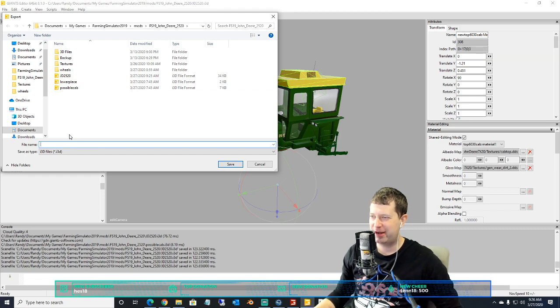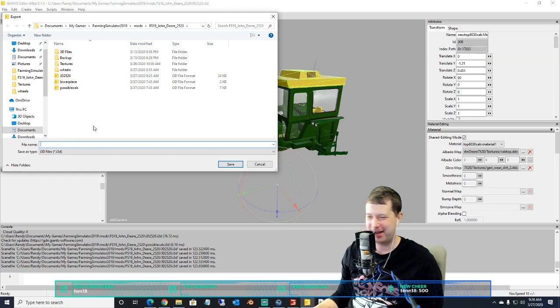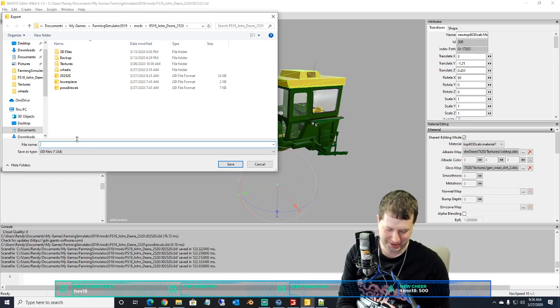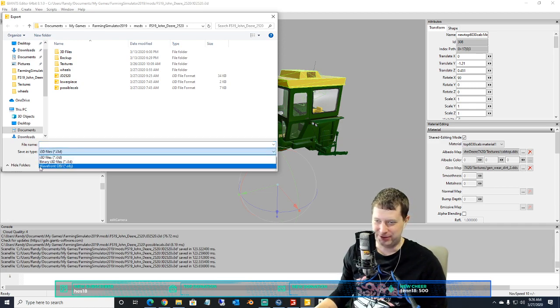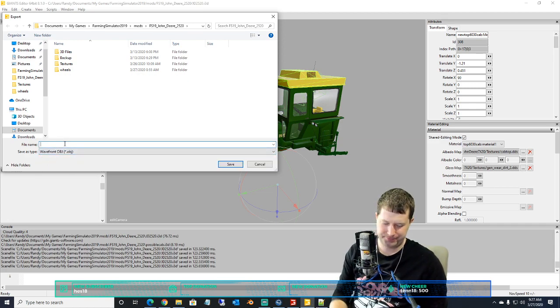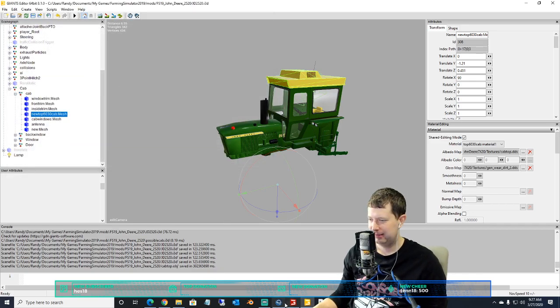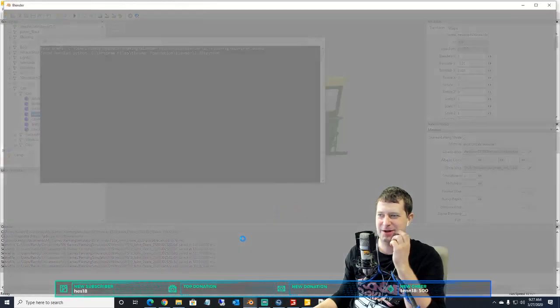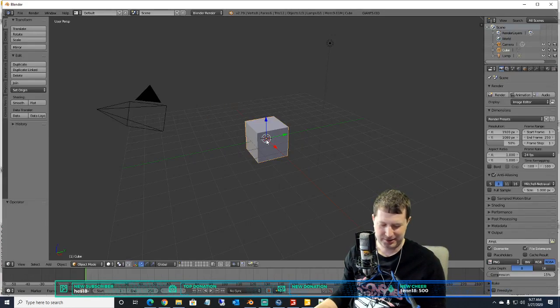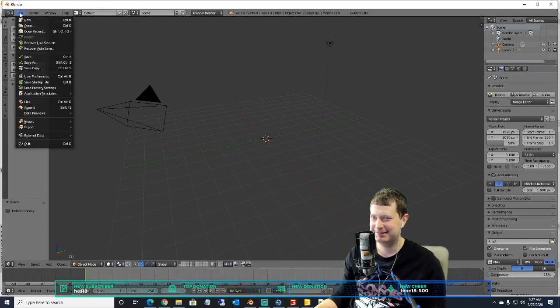But I don't know that I want to make this cab exactly the way I have my cabs, so let's see what's here. I need to save this as an OBJ cab top. Pop this into Blender and see how good my Blender skills are here. Spoiler alert, not very good.